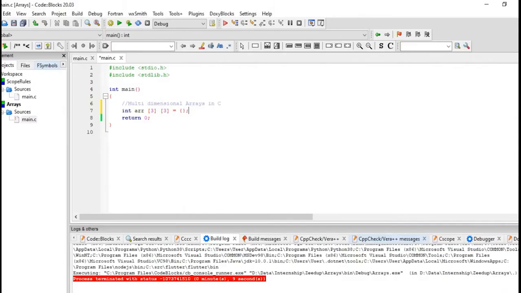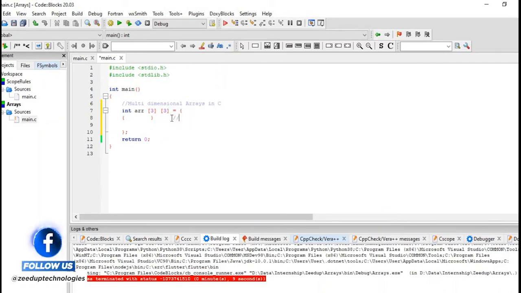So let's go back to our code. Here, we are now going to initialize the values into this array. This initialization is done in a row-wise fashion. If we provide curly braces, then inside these curly braces, whatever values we write will be a part of row number 1, that is the first row, or if we talk in terms of indexing, row 0. Then again, if we provide curly braces, it will hold the contents of row number 2.